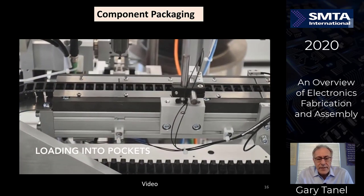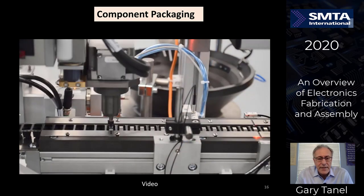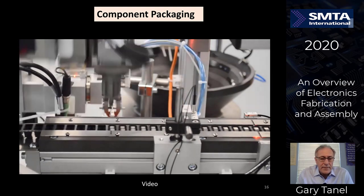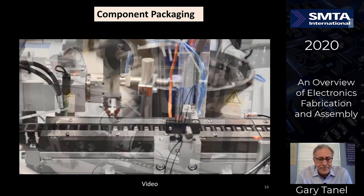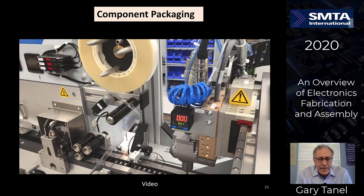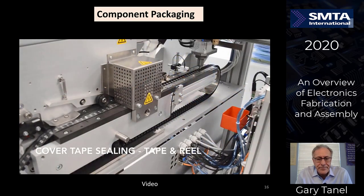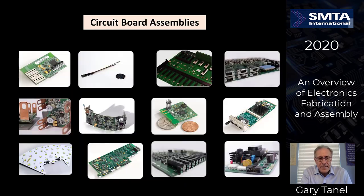Now let's look at loading into each one of the pockets on another view of the machine, as you see it in the background and in the foreground, picking up the parts, placing them into the sections of the tape. Now we're looking at the material that places over the top, this clear material, putting it onto the tape and reel.